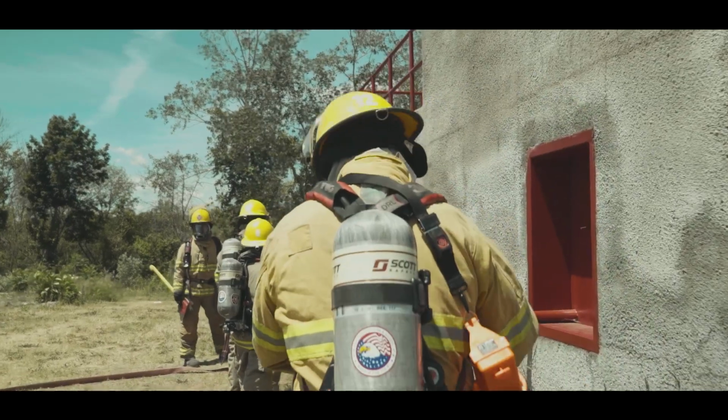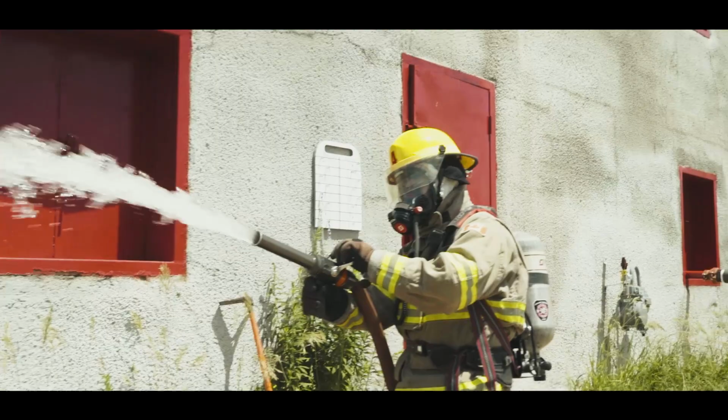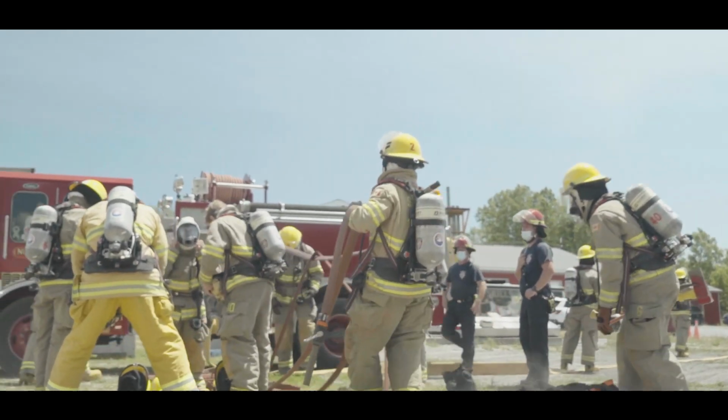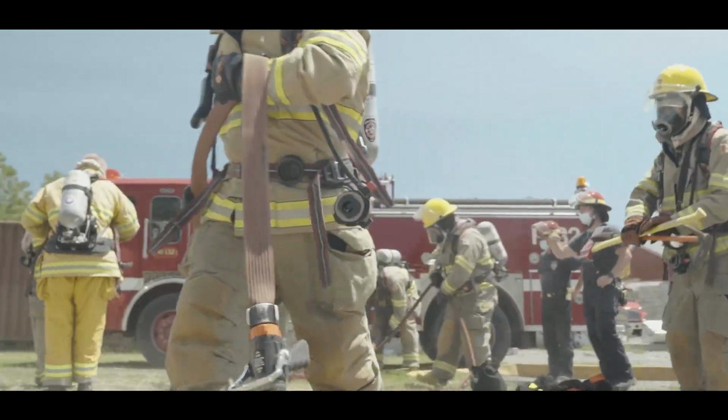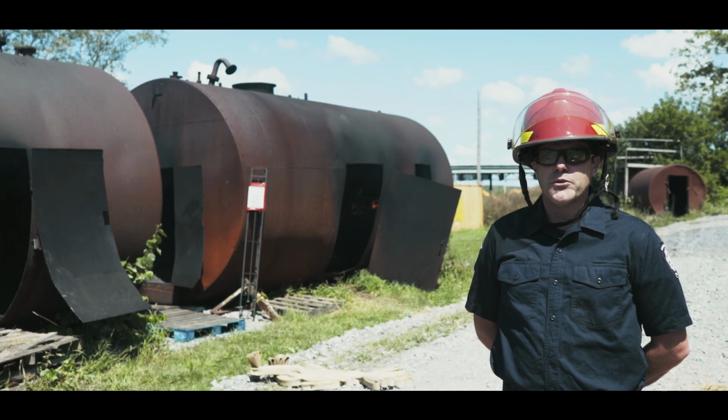Over the past couple semesters, the students have practiced a lot with moving fire hose. So fire hose, once it's loaded with water, can get quite heavy and quite complex to move and intricate to try to get around things. So we've worked on those different skills, getting the students to move that hose, as well as recognizing the fire, the stage that the fire is in, the fire attacks that would benefit the situation, and applying those appropriately.